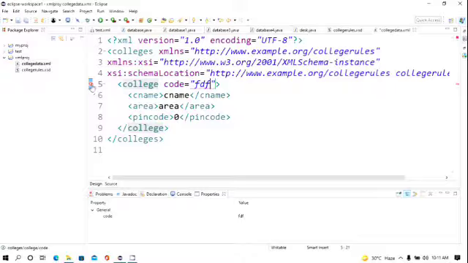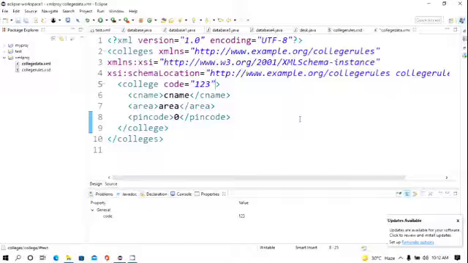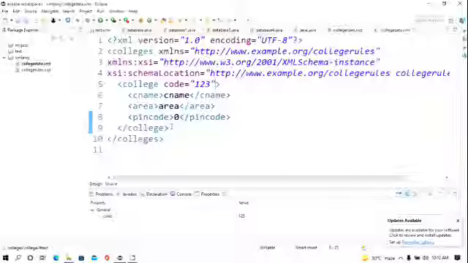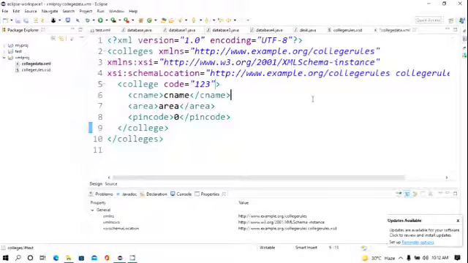Because I have to apply only an integer in this case, that's why it is reporting an error. Now we have created this college code, 1 2 3.